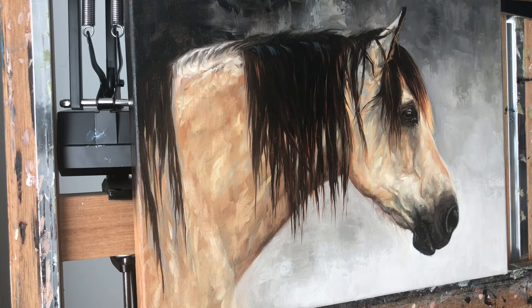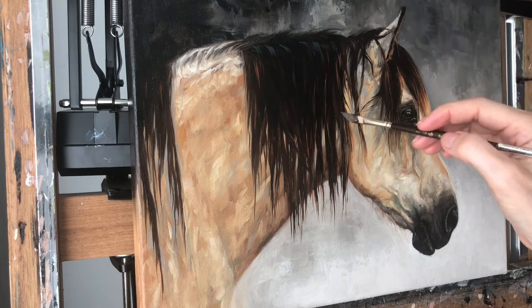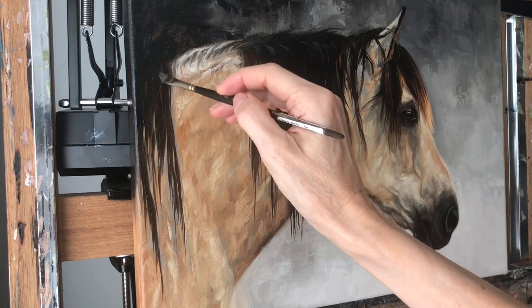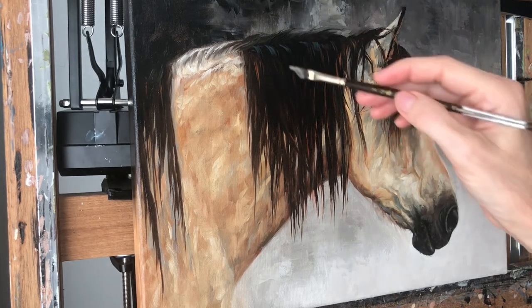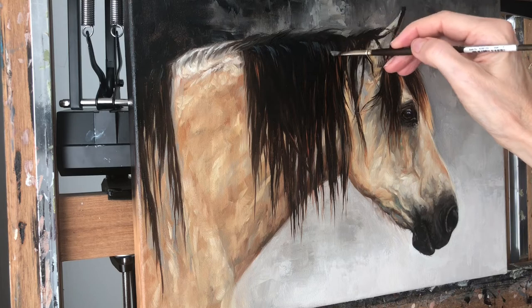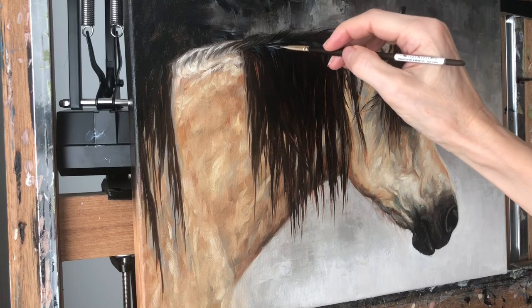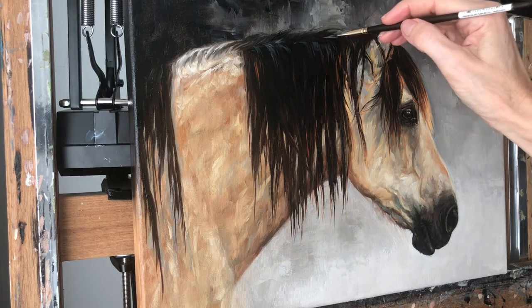The blue is coming out too much, and it's getting a little too much like soldiers in a row, so I'm going to come back in with my black and change that a little bit too. You want to avoid that look. Better. A couple extra little wisps here and there.